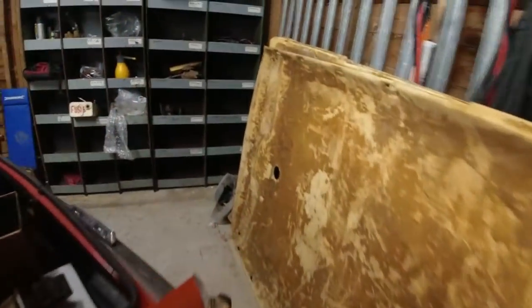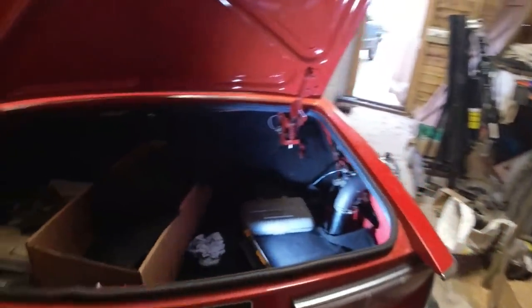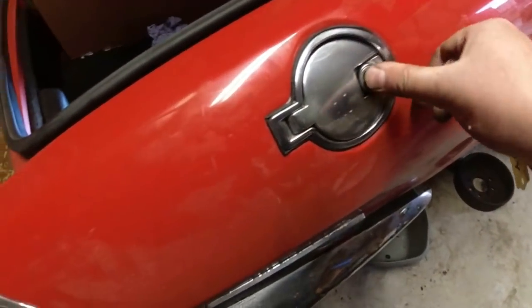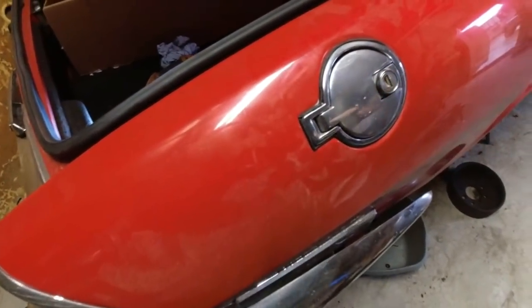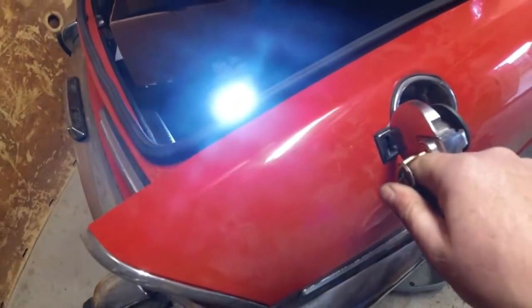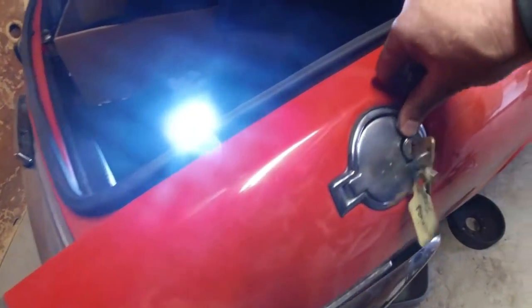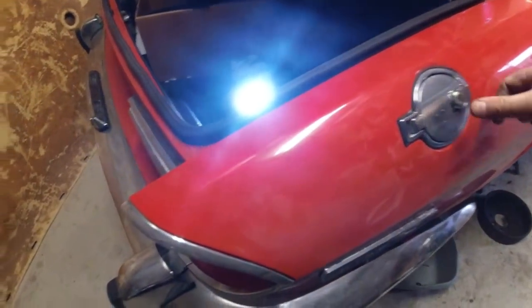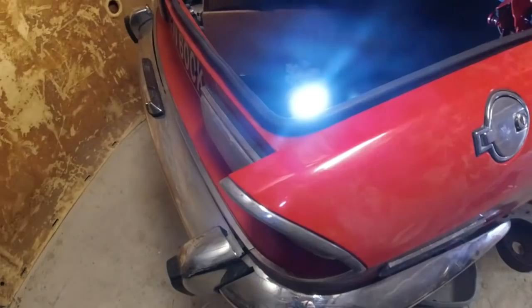We've refitted it, let's see if the blimmin' thing works. So first and foremost, it's in the locked position at the moment, excuse the light, and it doesn't open. And we put the key in, turn the key to the unlock position, and it opens. And it doesn't open. I think that's as good as that's going to get.